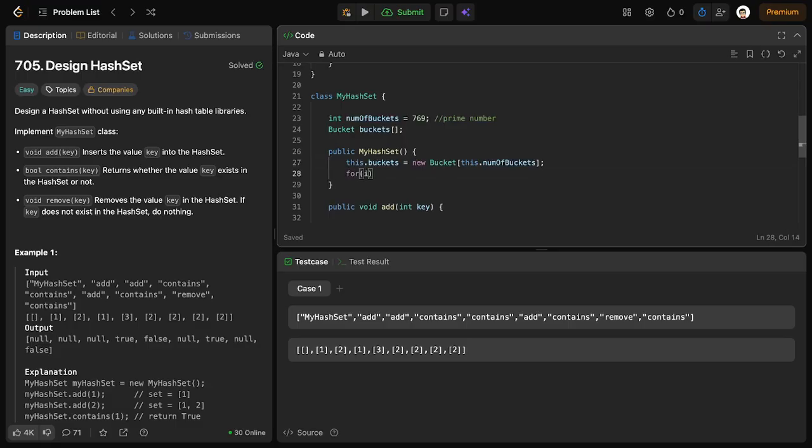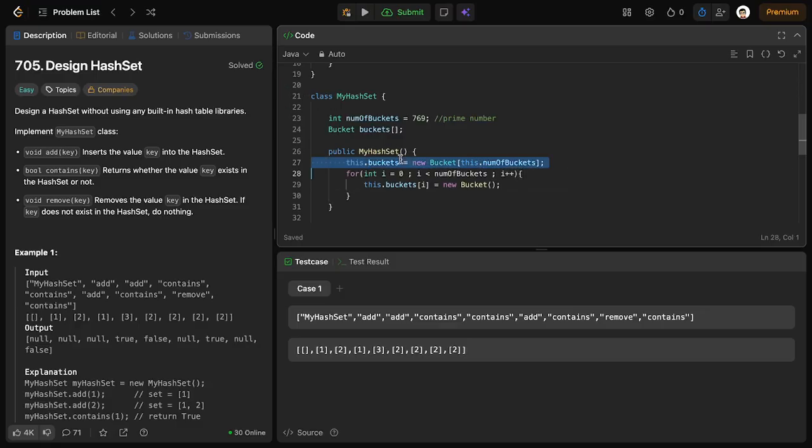For int i is equal to 0, i is less than num of buckets, i plus plus, this dot buckets at i is equal to new Bucket. We call the constructor here and we initialize the bucket, we create the bucket.